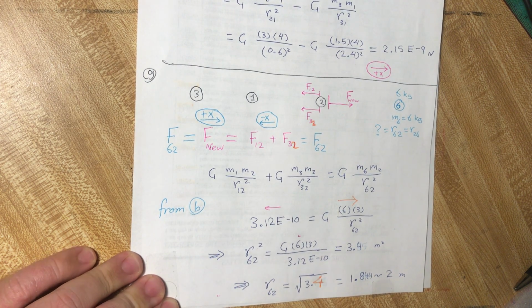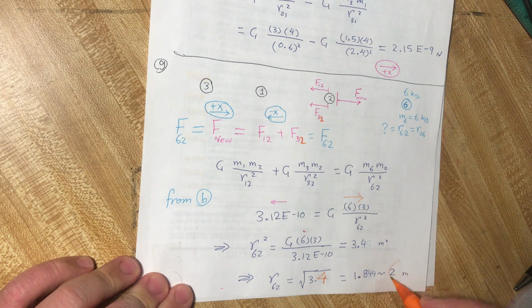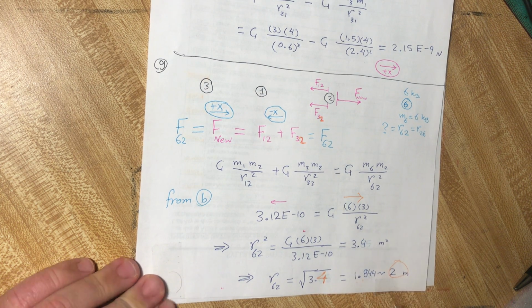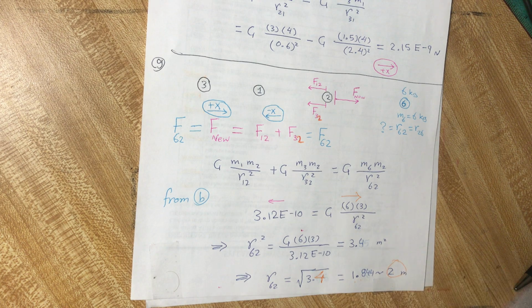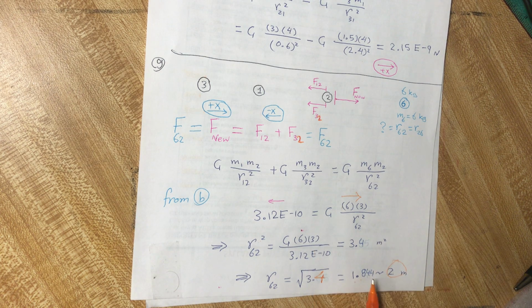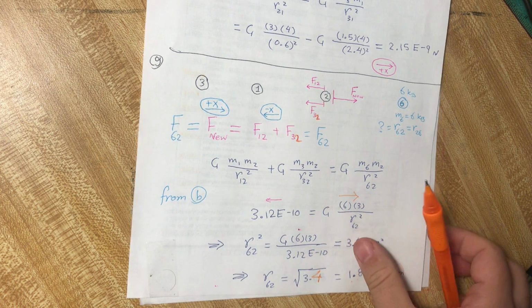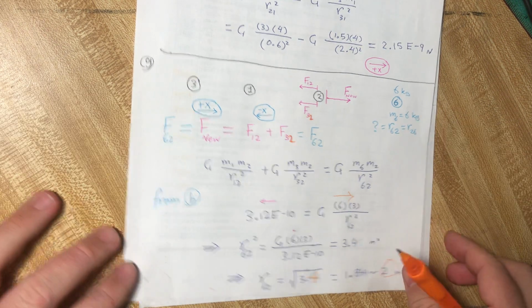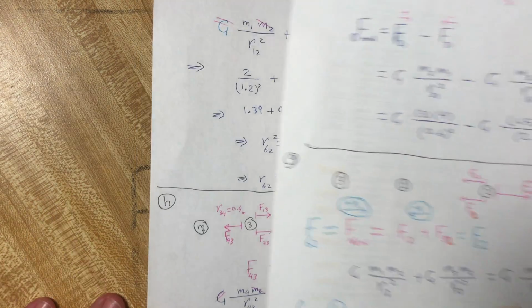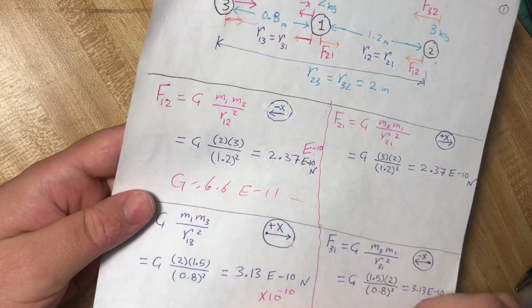Okay, which is 1.844, approximately 2 meters, I'm sorry, but it is 1.8 meters, okay. So we need to put 6 kilograms away from the second mass to the right, 1.844 meters, okay. Focus on that. Repeat this part more than one time, you will understand it. But the basis of this is the simple parts in part A and B and C, okay.